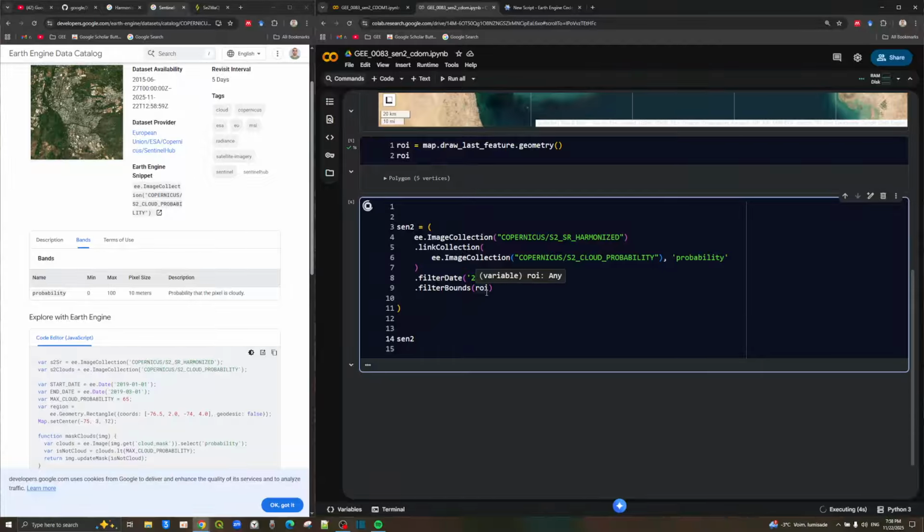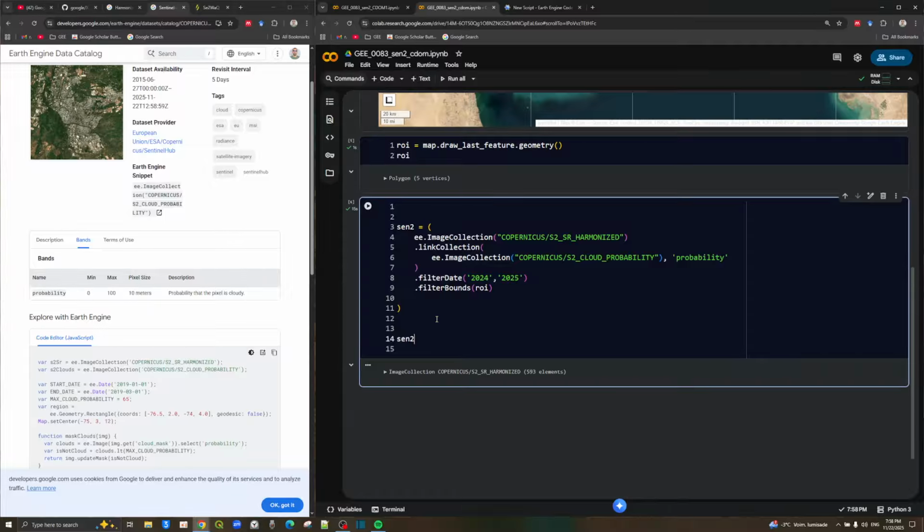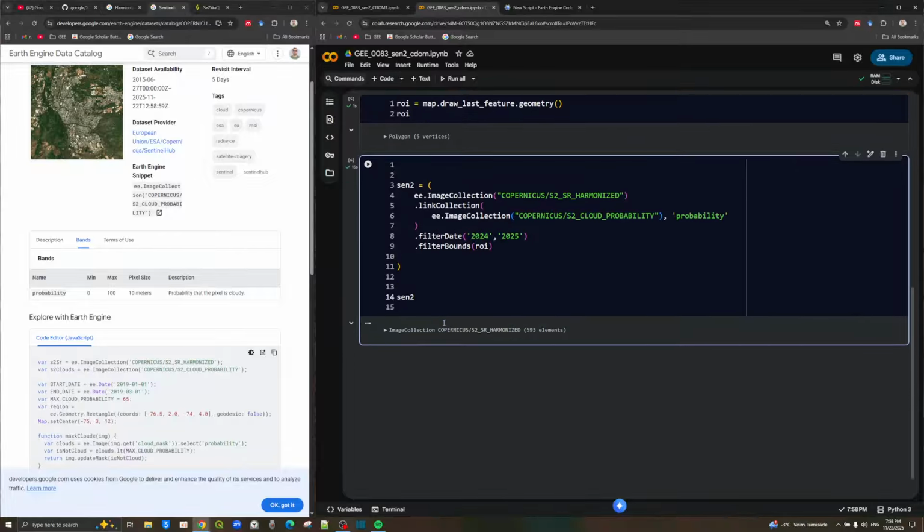Code is running. So now everything is being done on the Earth Engine platform, but we are only using the Python script for working with the Earth Engine platform. So the processing is undergoing and I'm waiting to see the results. If you face any challenge in this tutorial, feel free to find the code example below this video in the description box.